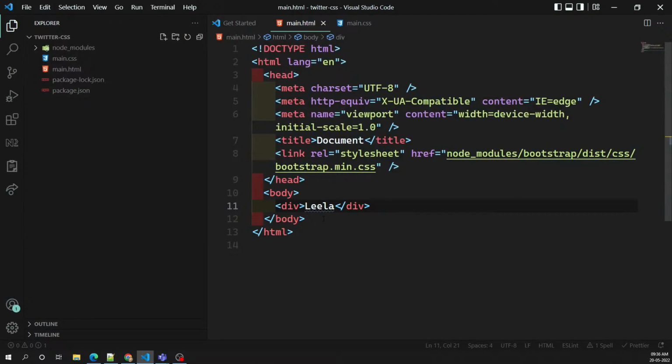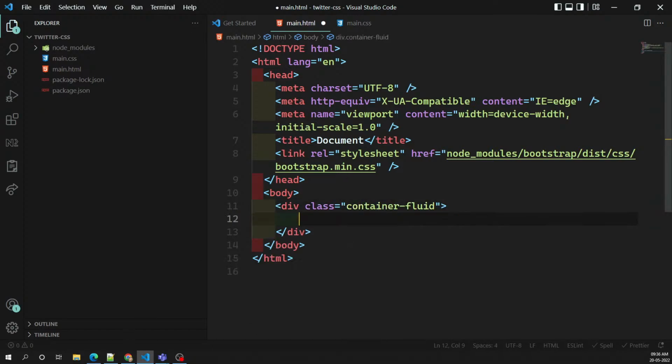We want to do this same Twitter design with the mobile approach. First let's design this navigation. Here we have a navigation with some icons placed vertically. Before doing this, we need to understand the layout. We understood that this is a 100% width layout, so let's take it as container-fluid.